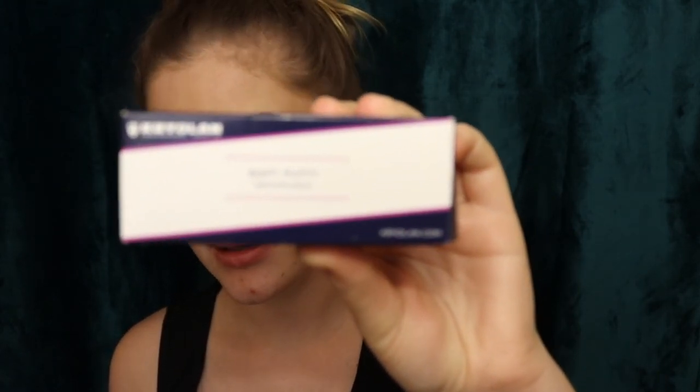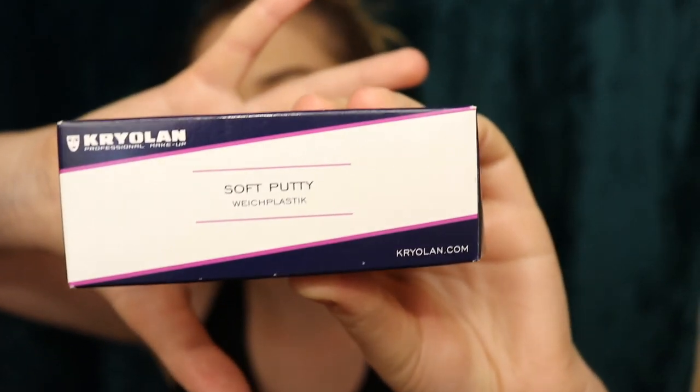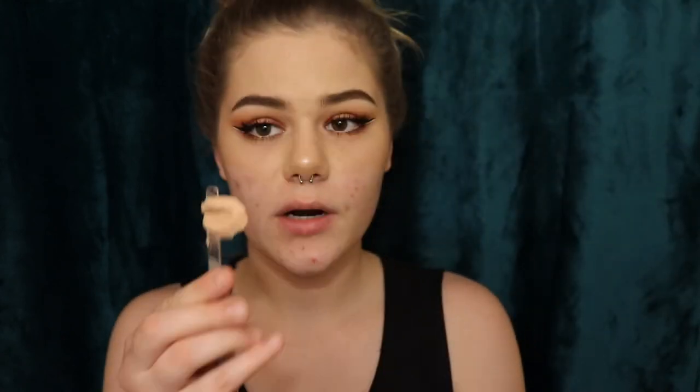We can fix up any redness later with foundation if we need it. The first item I'm gonna use is Soft wax — it's online, like a plastic or something. This is the product right here. It's like a tan kind of color, basically like play-doh. I'm gonna take some of this to make the bone right here. I'm gonna take a little spoolie and just scrape some product.